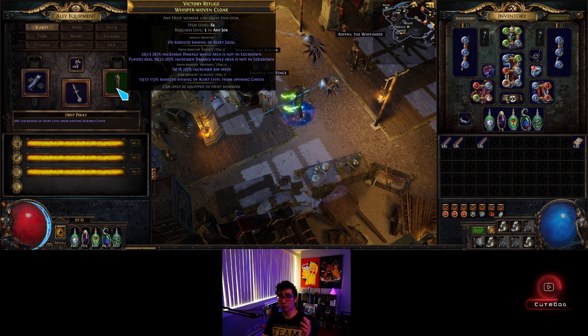You want the Whisper-Woven Cloak on all your guys except for Huck because he can't wear it, right? You want this one on everyone because the implicit is 5%, and the lower ones just go down by 1%. So you want the "of Silence" suffix modifier, because if you get the 12 and then 12 plus 5, that's 17% reduced. Pretty good, right?